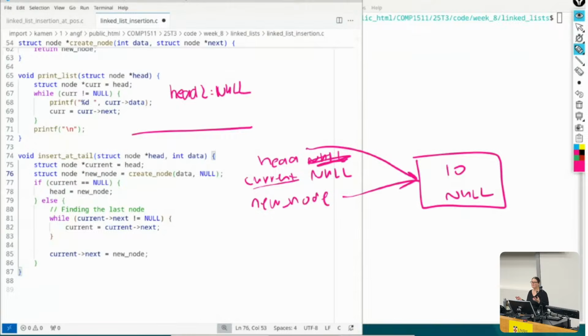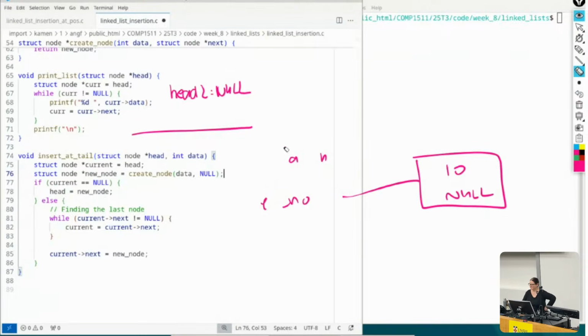But then what happens? Basically, this function finishes. What happens when this function finishes? All the normal variables that aren't malloc data will be destroyed. And we'll still have this node on the heap somewhere. But what does our original variable back in the main still have in it?